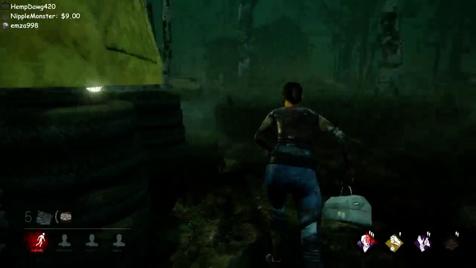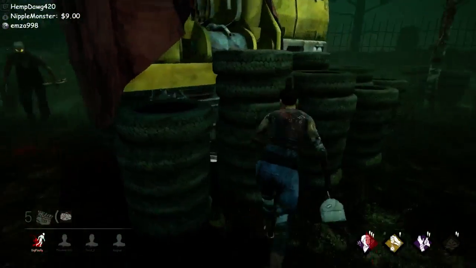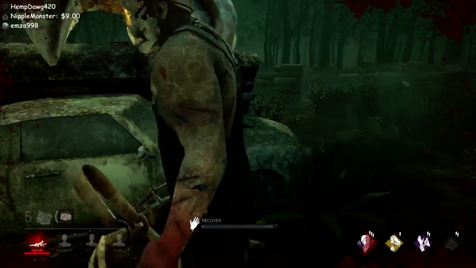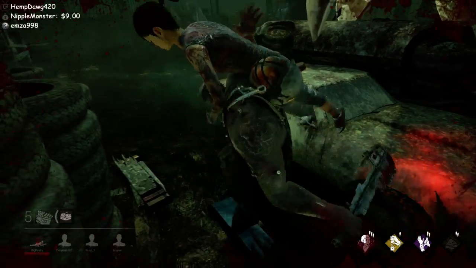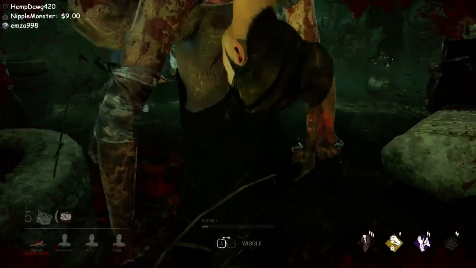No, he didn't. That didn't work this time. I thought he'd be blind again. Oh, that was a mistake. I pulled down the board the wrong way. The other Claudette's right here, like, hey, hey, yeah, pick him up. And then he's like, oh, shit.